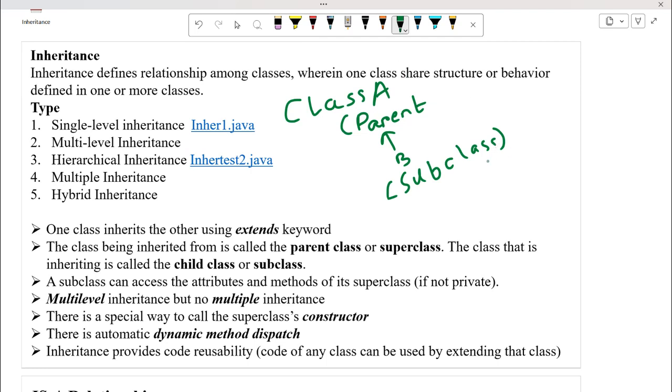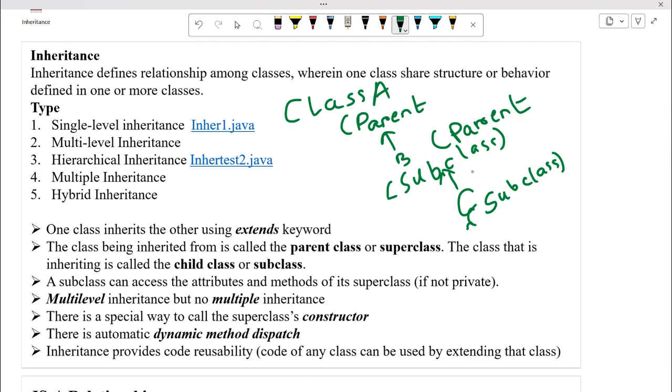But if it's multi-level, then we will have another class C, which will be a subclass, and for C, the parent class would be B. So this is what is referred to as multi-level. In single level, we had one parent and one subclass. In multi-level, we had two parents and one subclass present.